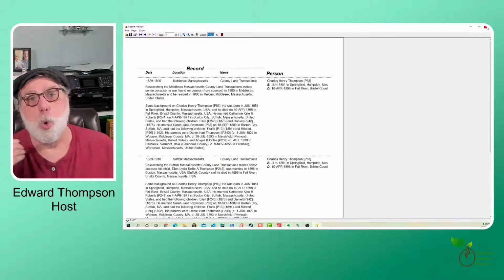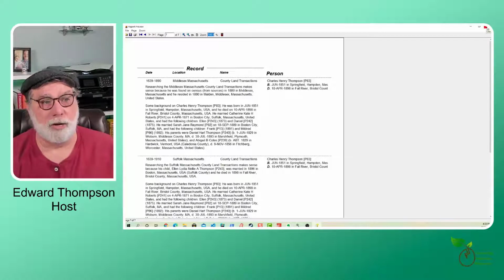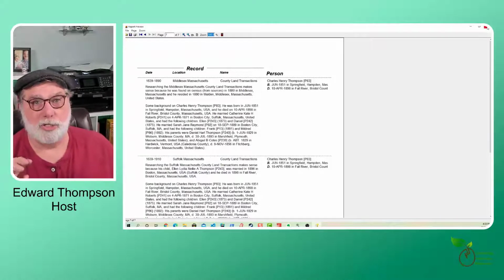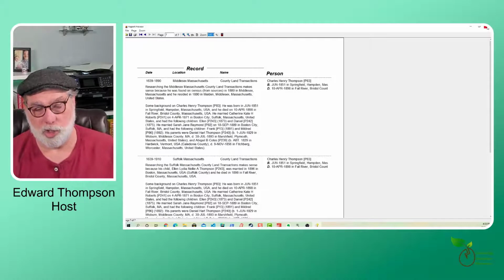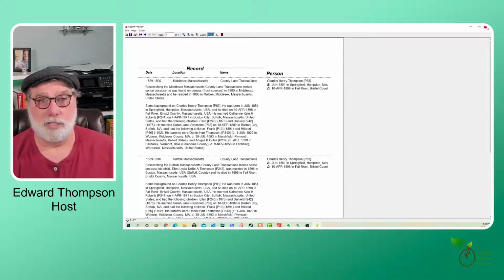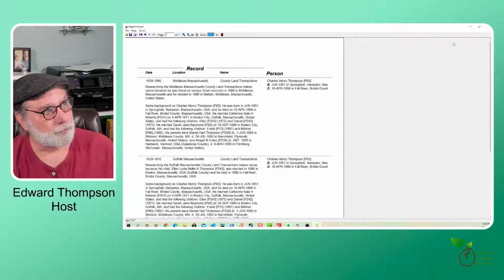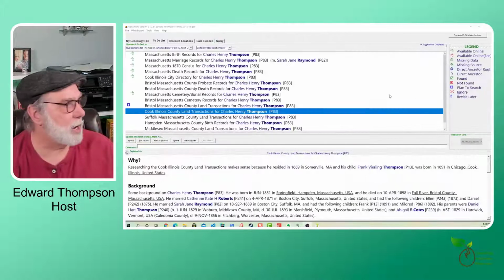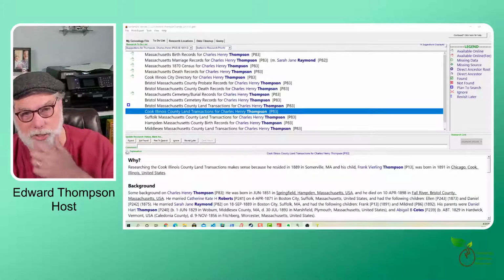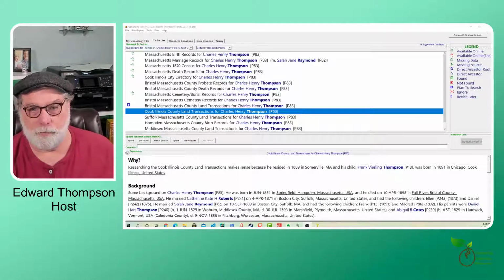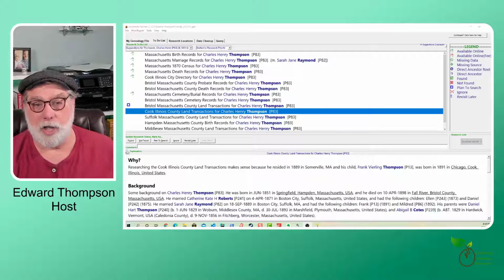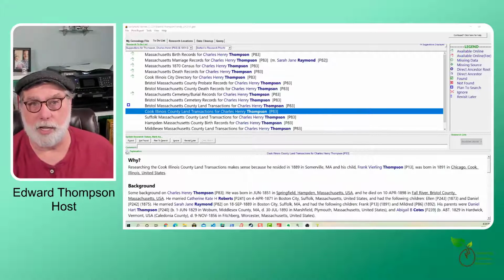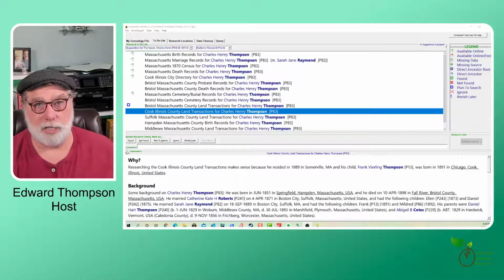So it depends on what you're going to do, but you can use GenSmarts to generate basically a research log for a trip to one of these repositories that you may want to go to, including some online repositories. Now, there was one other option. Well, let me look at questions real quick. So is the repository list interactive and is automatically updated from the repository? I answered that one. I don't have a clear answer to that.